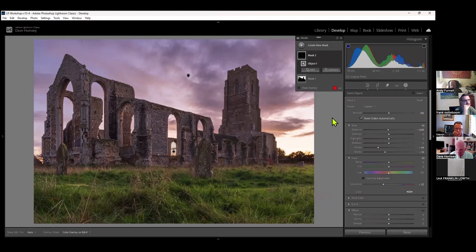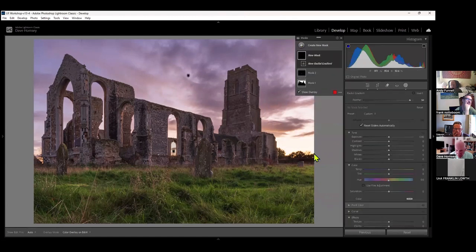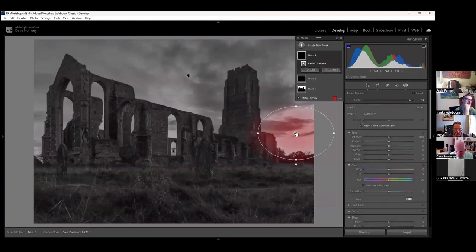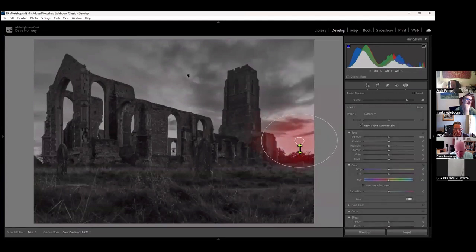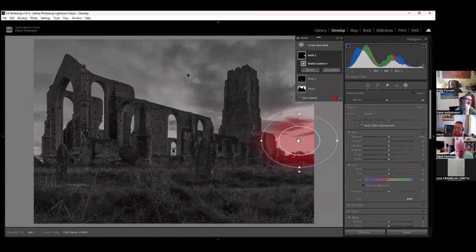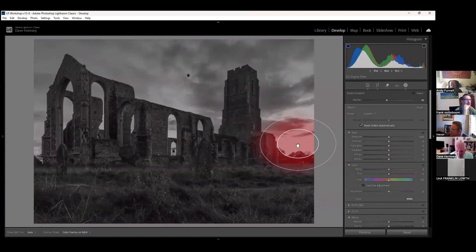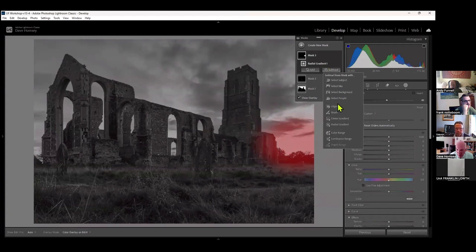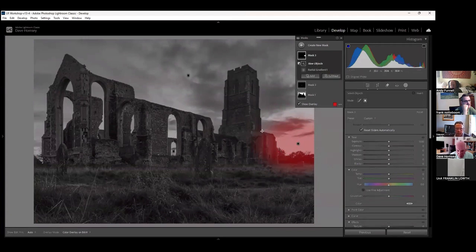The other distracting part of the sky is over here on the right hand side. It's very bright over here. So what I will do for this is create a radial gradient and plonk it over this part of the sky here, and maybe have a bit less feather to cover that really brightest part of the sky. And what I then want to do is subtract from that the object that is the corner of this building.